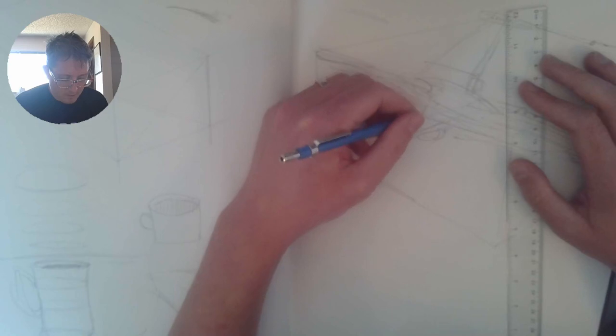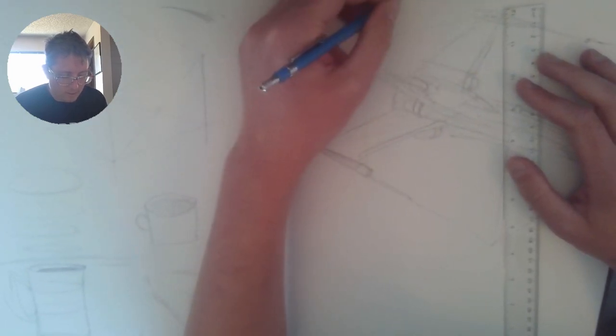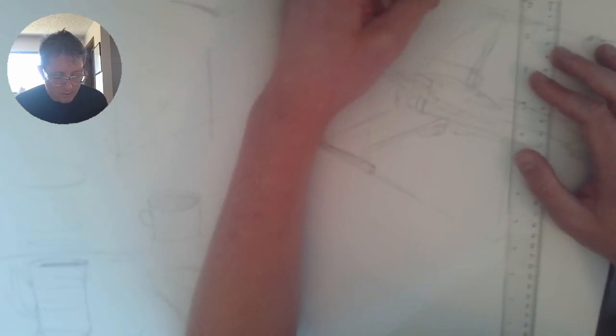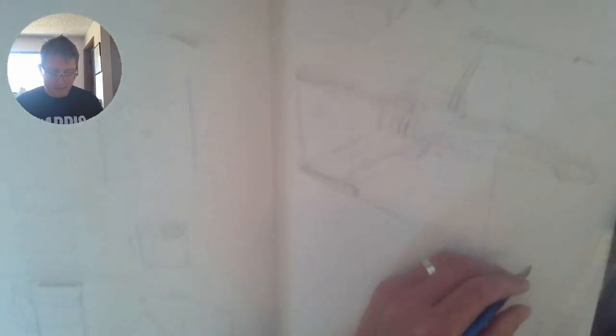So a lot of what I'm doing right now is trying to just think through basic shapes of a cylinder, a square, or a cube, I mean, and a sphere. And if you can draw those things, you can draw anything.